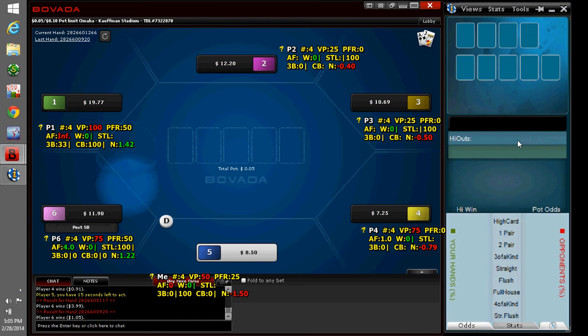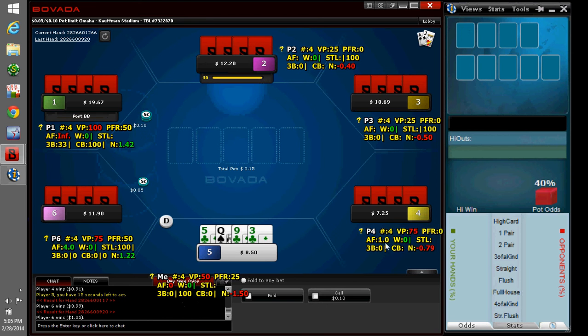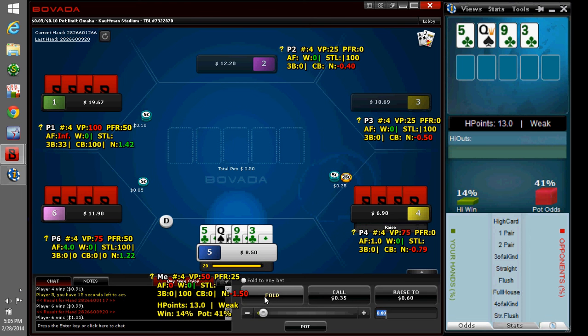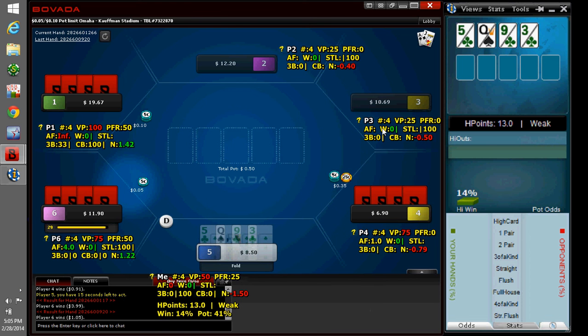That's what's really good. And it does record their stats, so you've got your VPIP, voluntarily puts money in, PFR, your pre-flop raise, the aggression factor, which this guy hasn't had a hand to play yet to have any numbers even.